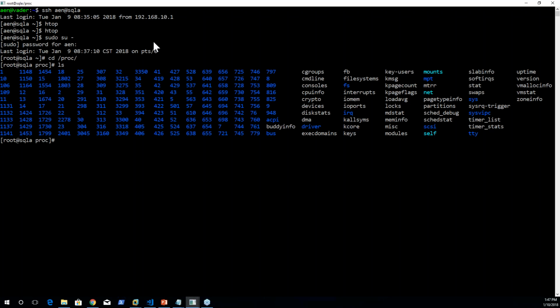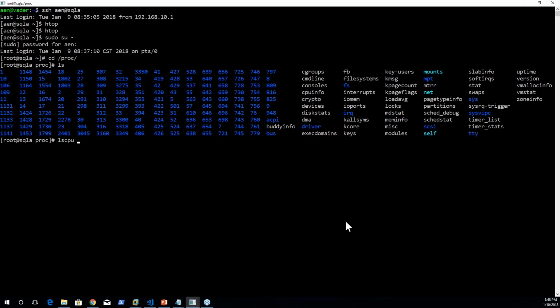So here we see a bunch of data. Those directories on the left are numbers. So you see number 1, number 1148, 1454. This is a directory for each process that's currently existing on this system. On the right over here, we have things like cpuinfo. We have, I believe, meminfo, things that represent the current running state of the kernel, right? So what the CPU topology looks like, what the current memory topology looks like. So lots of information available to us in here.